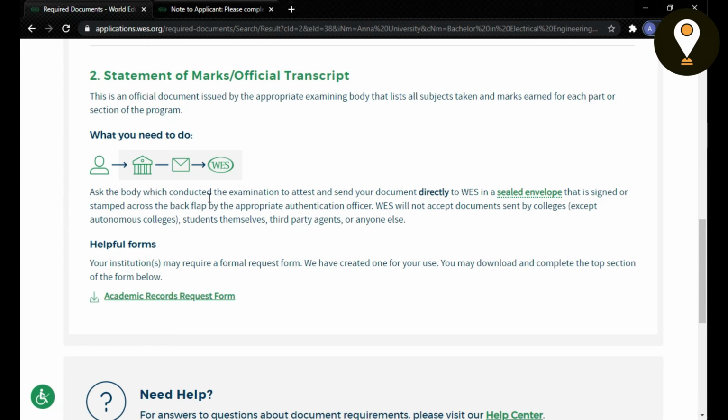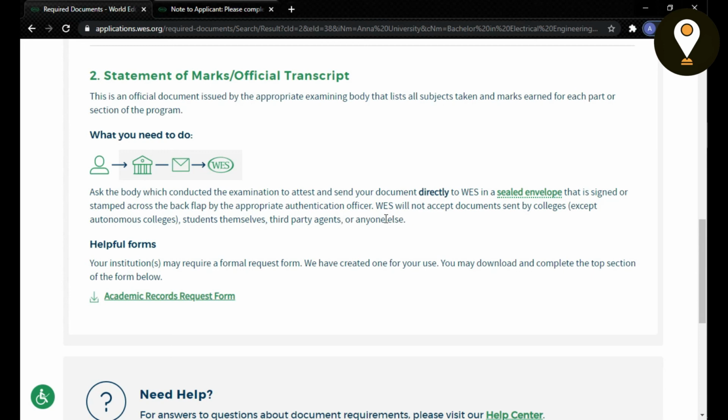Ask the body which conducted the examination to attest and send your document directly to us, as I've said before, in a sealed envelope that is signed for, stamped across the back flap by the appropriate authentication officer. WES will not accept documents sent by a college, except an autonomous college, students themselves, a third party, or anyone else.